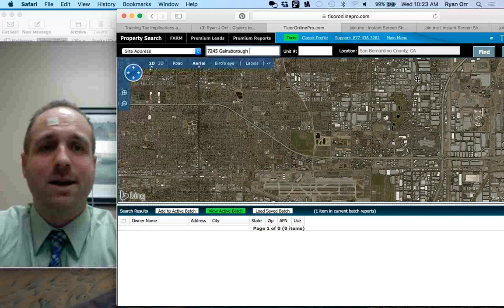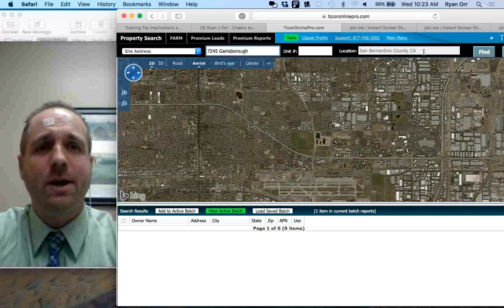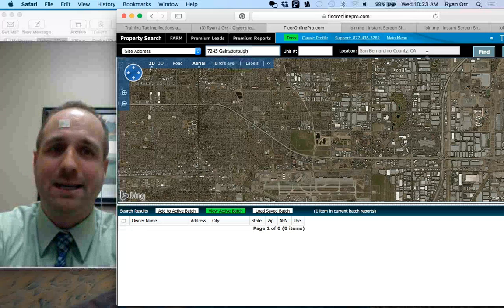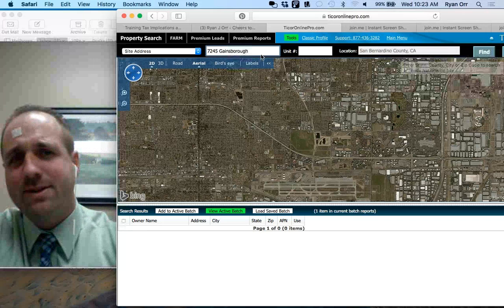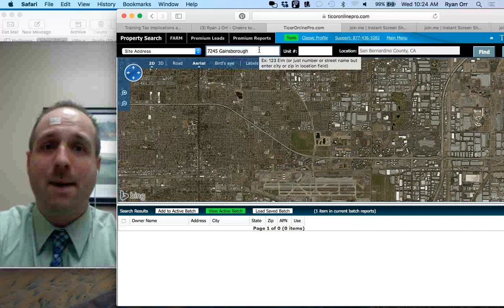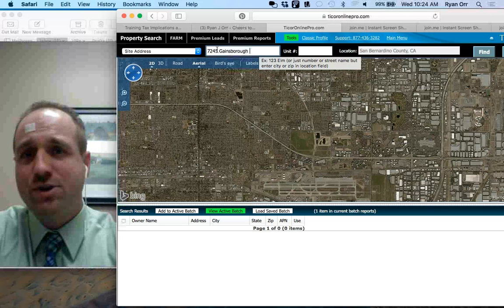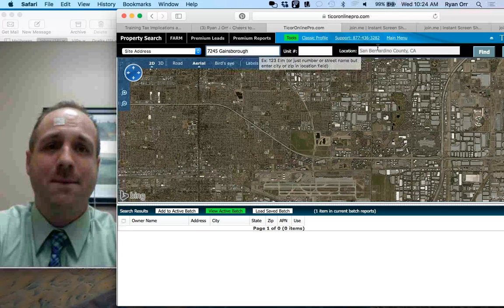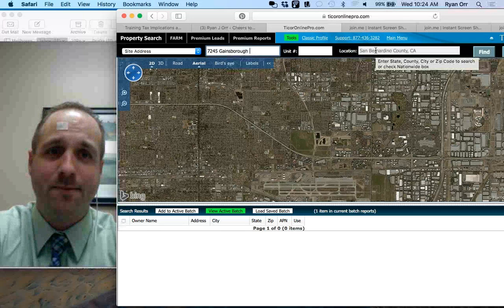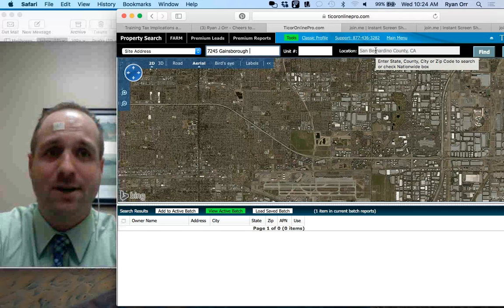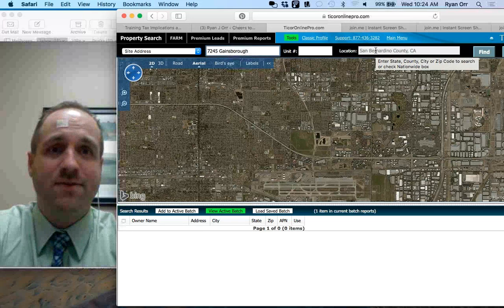The last thing that we're going to do is look over here and verify the county in which the property is in. I'm going to go back here because it's kind of important. Notice I did not put the city, I did not put the state, I did not put the zip code. It's just the number and the street name, and then the county in which you're looking. If it's not the right county, go ahead and start typing it in, and it will start to fill it in itself and choose it.